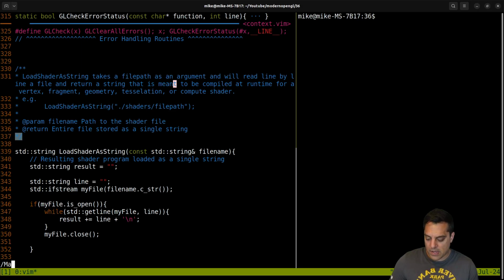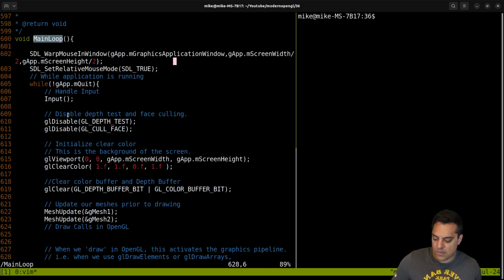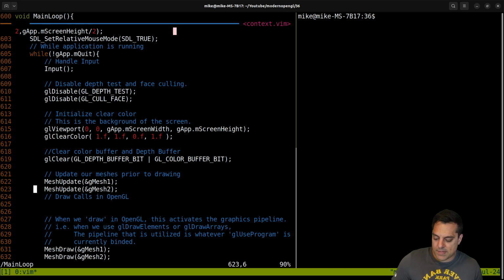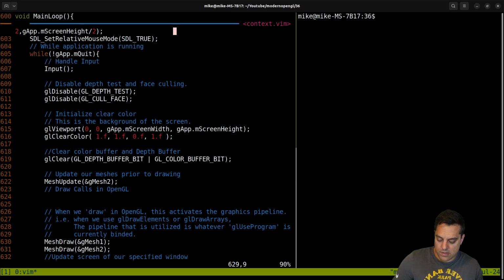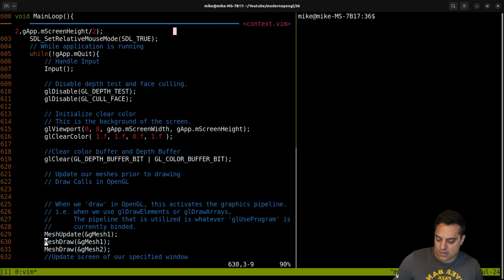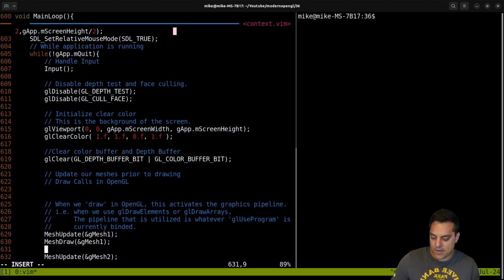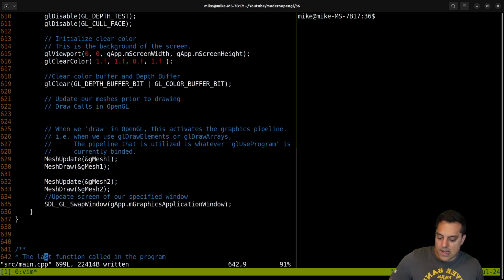Let's go to our main loop. What if I did an update, and then I drew, and I did another update, and then I drew, okay? And this isn't the typical way that we want to do things in our game engine. We want to update all the data that's not going to be on the GPU, right? Those uniforms that are shared here. And then we want to do our draw here.